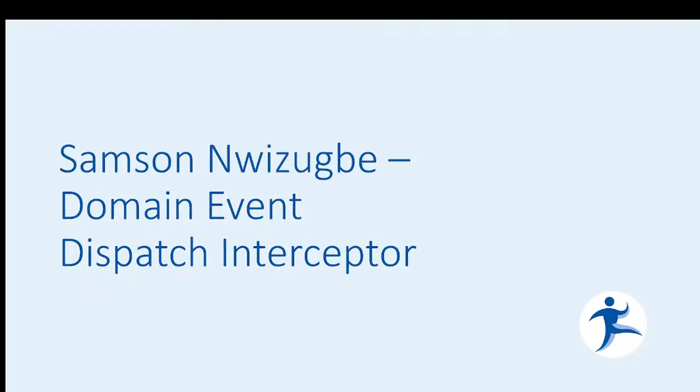And last, but certainly not least, is Samson Wuzugby. And Samson's update is a domain event dispatch interceptor. So the way this works is we're going to invert the dependency of AppDbContext on the event dispatcher by creating an EF Core interceptor that retrieves the entities and dispatches the events after SaveChanges has completed successfully. So EF Core has interceptors for a few different parts of its lifecycle, which allows you to then tap into those points and be able to inject your own code. So pretty neat. I'll show you that when we get into the code.